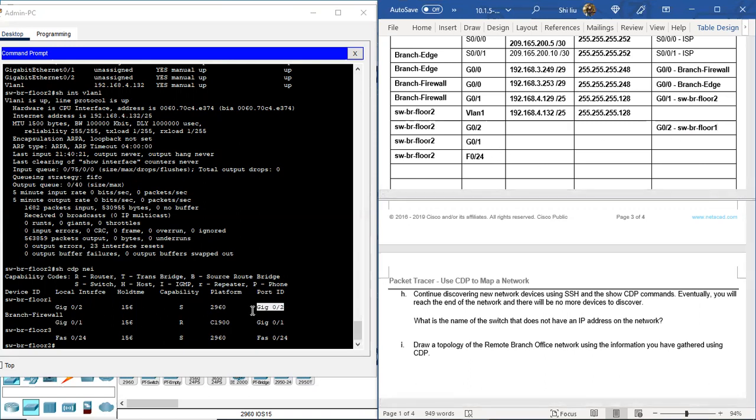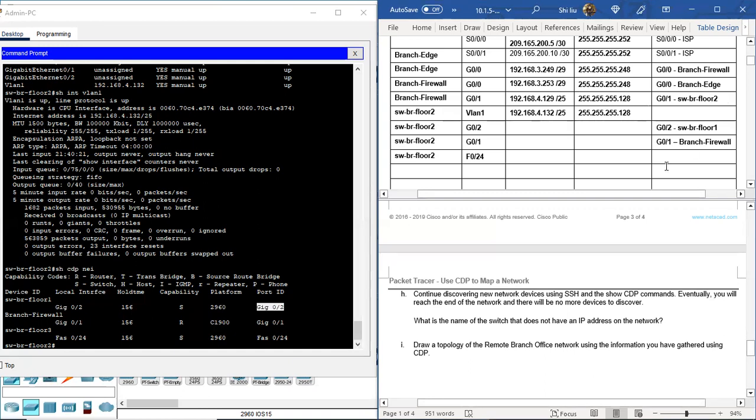G01, the neighbor is G01 too. The G01 is branch firewall. Here, branch firewall G01 to G01 floor 2.